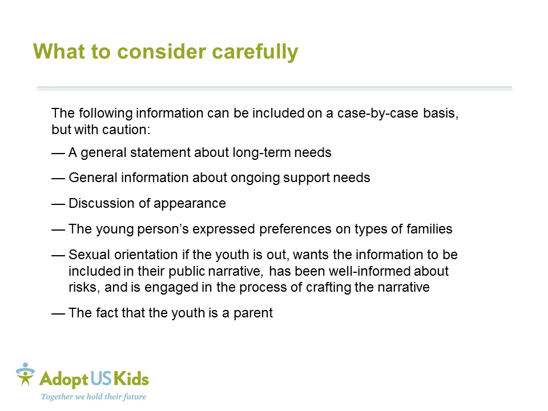I'll talk just briefly about sexual orientation. This is one that we have both in the don't include and in the think carefully about, because in general, given the risks to children still today, it is a risky thing to put in a child's narrative. They could be teased, they could have issues at school, or with parents or caregivers. But we also don't want children back in the closet. So if a young person is developmentally able, wants the information in the narrative, and has been informed about the risks and been part of the process, we also believe they should have that choice.